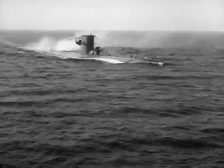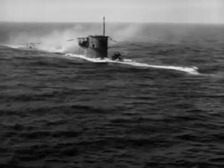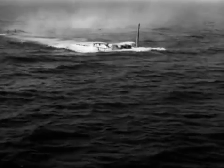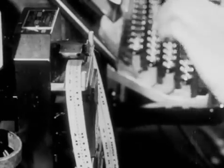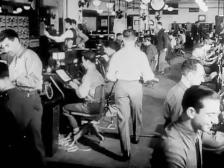As the German U-boats continued to take their toll on Allied shipping, victory in the Battle of the Atlantic seemed as elusive as ever. But things were beginning to change. Late in 1942, the British had cracked the U-boats' coded signals. By the spring of 1943, the tables were slowly but surely being turned.